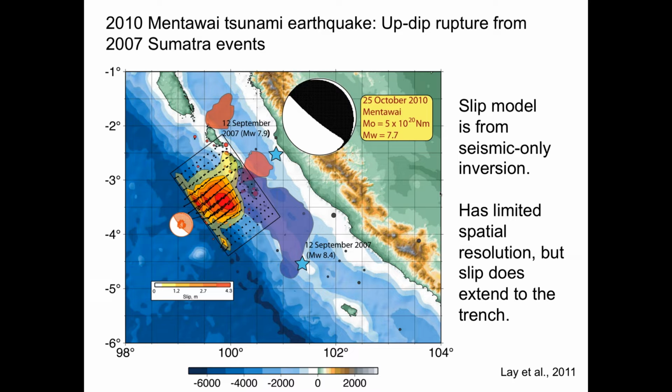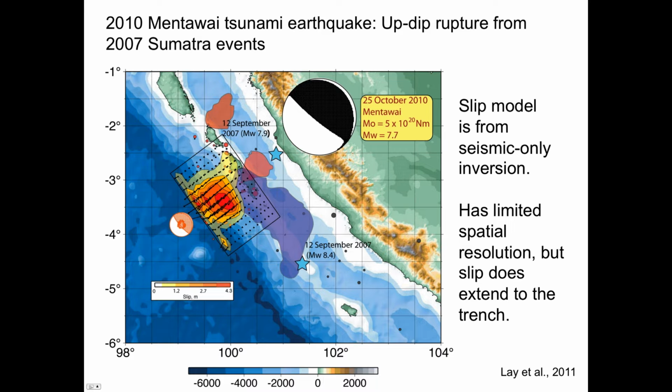And that raises the possibility of doing the joint tsunami and seismic inversion. I haven't done that, but others have worked on that for the Tohoku earthquake, but I'll show a couple of examples where we've done it. One will be for the Mentawai earthquake. This is the magnitude 7.8 earthquake that ruptured very near the trench. It happened just up dip of the 2007 great earthquake.